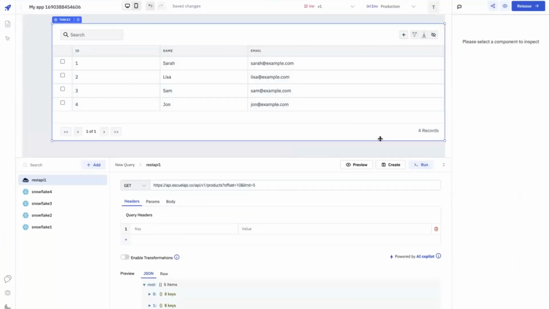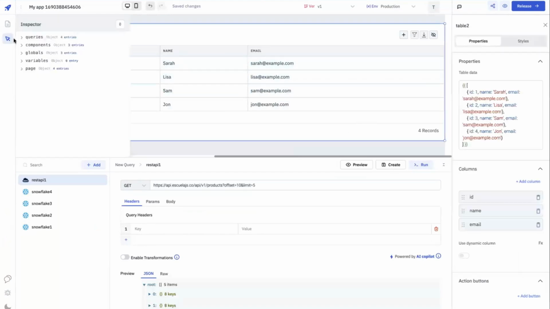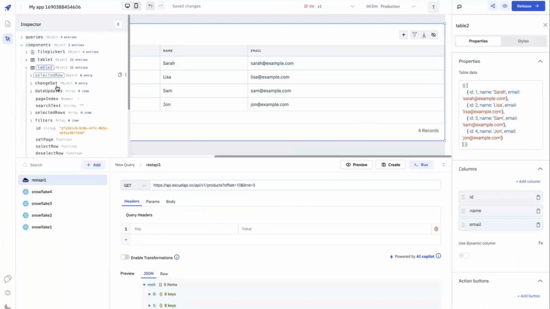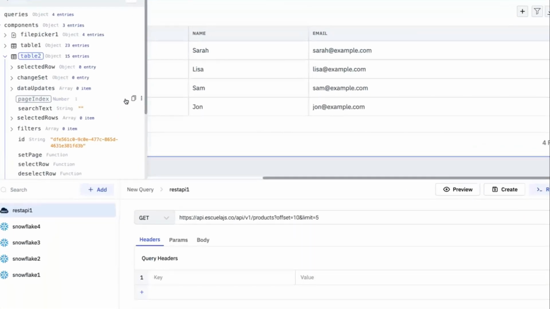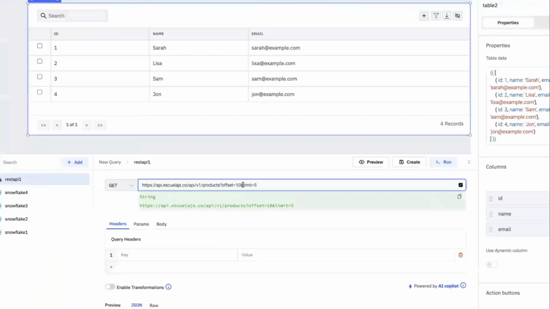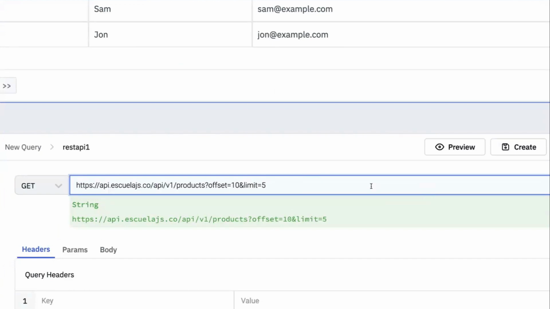Click on this component again, and then go to this components, and see table 2 now. We are interested in page index. So we're going to use the page index, and then the similar math that we have done previously. We are going to multiply it by 10 and give the limit as 10. So limit is 10, and for the offset we are going to access it. Let me paste it instead of typing it. If you remember, I copied that from there. So it's page index. The page index is currently 1, but my interest is to reduce this by 1 and then multiply it by 10, so that it gives you a value straight away of 10.